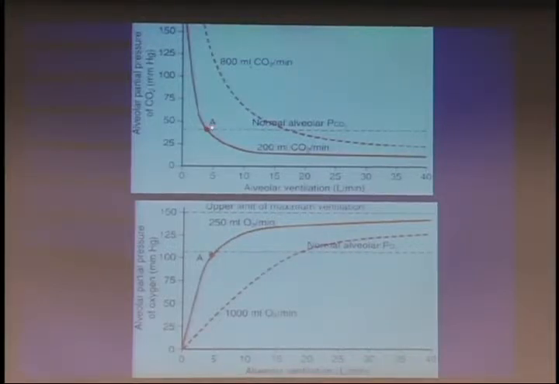In the case of carbon dioxide, we start at a normal alveolar PCO2 of about 40 millimeters of mercury, and if we huffed and puffed, we could bring it further down, and if we could really get our ventilation going, we could bring it down to 0, which is the concentration of CO2 in the air you're breathing. So in both cases, infinite or extremely high alveolar ventilation would cause both the PO2 and the PCO2 to approach the value in room air.